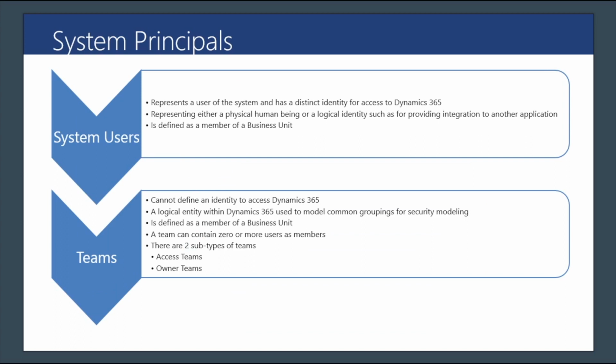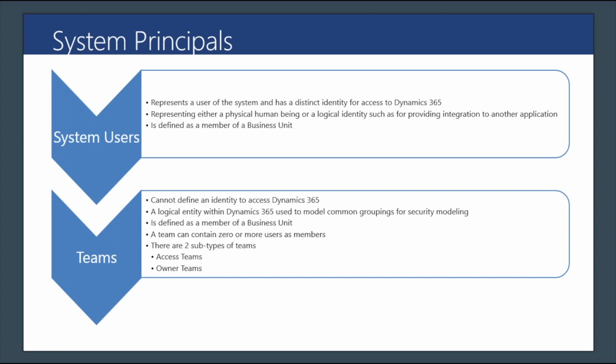A system user represents a user of the system that has a distinct identity to access Dynamics 365. Okay? It can be a physical person or a logical identity, maybe a service account, and it has a defined business unit to which it's associated.